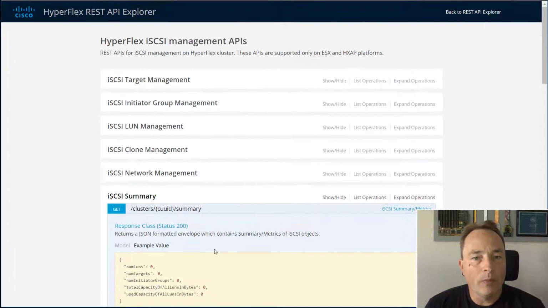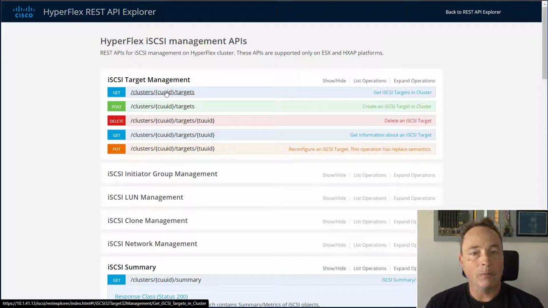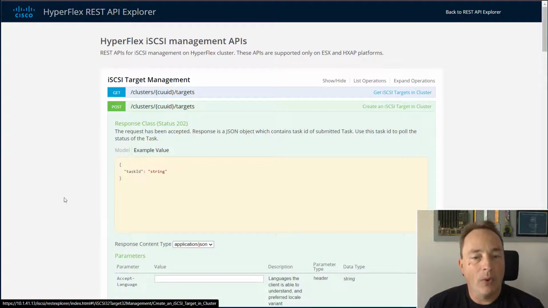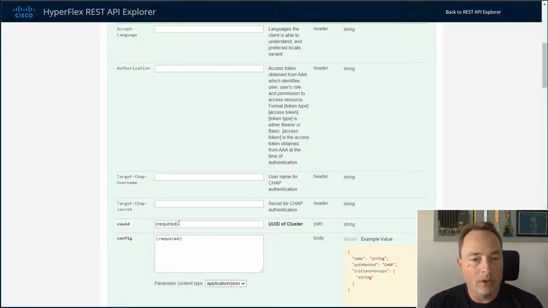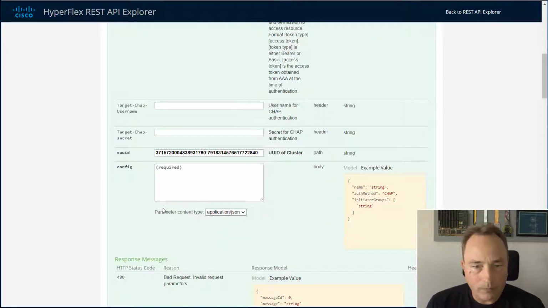There are way more things you can do. Also, like target management, you can get all the targets, but you can also create targets. If you do a POST, of course the cluster UUID is required, and also the authorization is required.